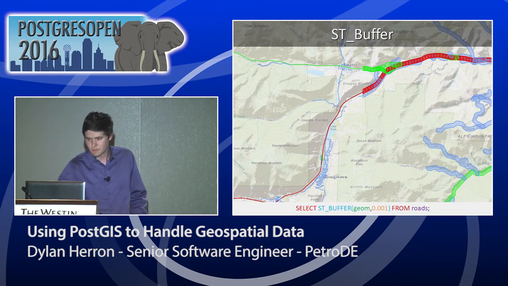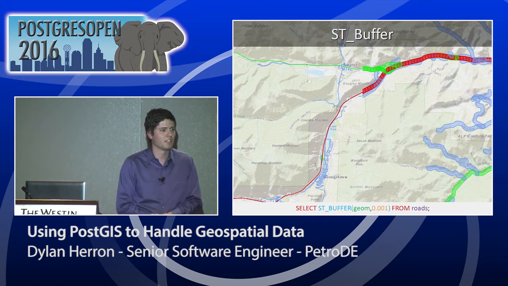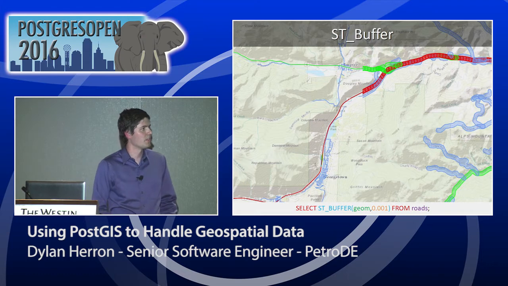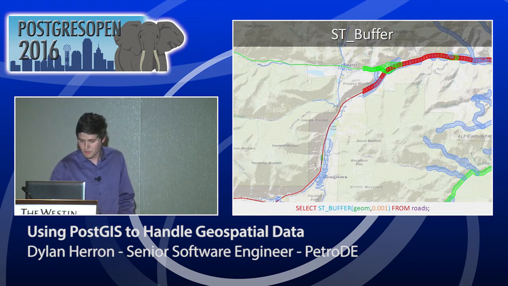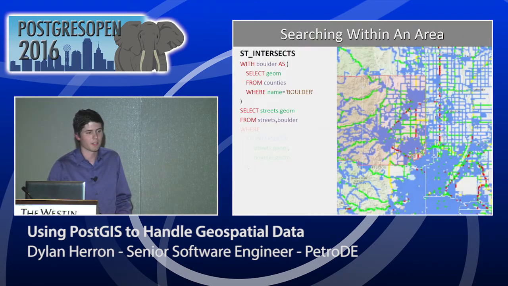Does that create a temporary table? It outputs a geometry, so you can then save it using a create table. That function at the bottom outputs a geometry of the outlined polygon.